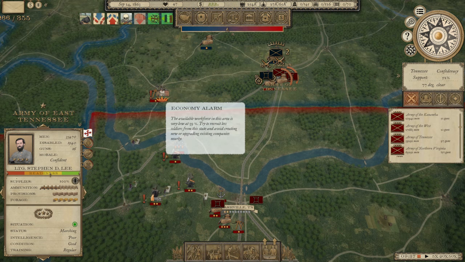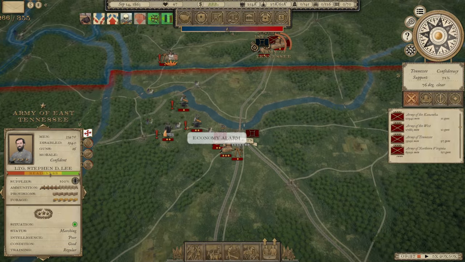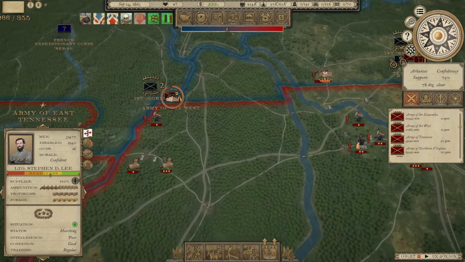Available workforce in this area is very low at 39%. Try to recruit less soldiers from this state and avoid creating new or upgrading existing companies nearby. So that's a different kind of economy alarm altogether.